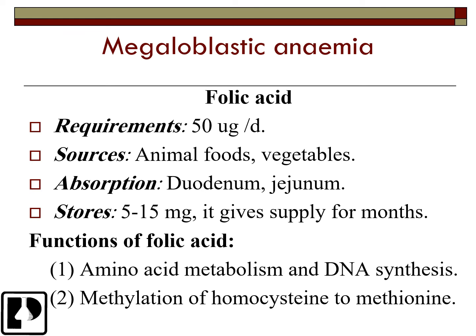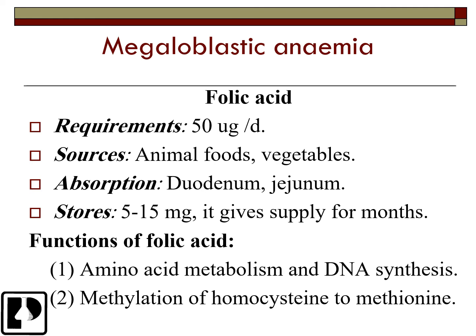Folic acid: the requirement is about 15 micrograms per day. So the amount we need of folic acid is more than the amount needed of vitamin B12. The source is animal food and vegetables. Absorption is in the duodenum and jejunum, with body stores of 5 to 15 milligrams. It gives a supply for months.